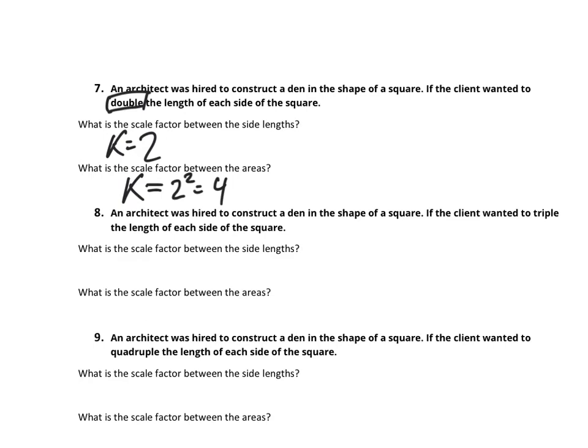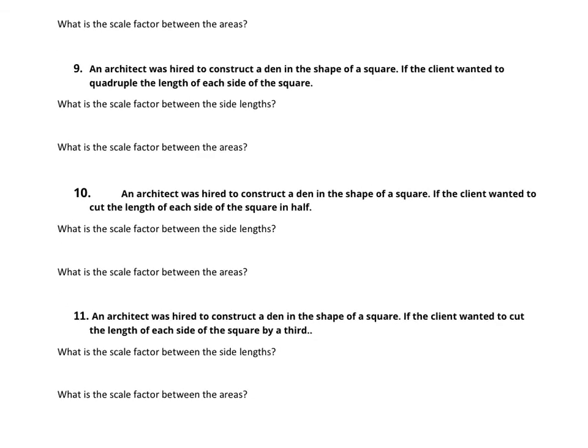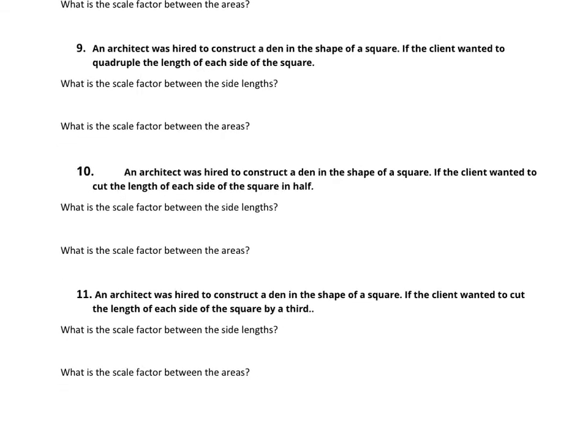And I know they didn't really give us any numbers to work with outside of that word double, but you can always make up your own side lengths for a square and then try doubling them and see what areas you come up with. I'm going to do one more just to help you out a little bit more. Then we'll do number 11.